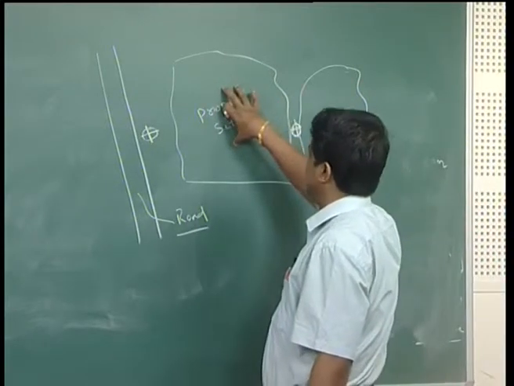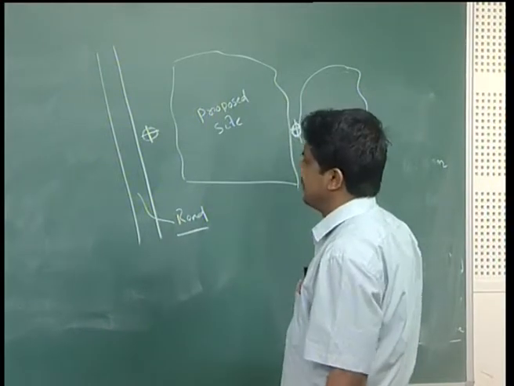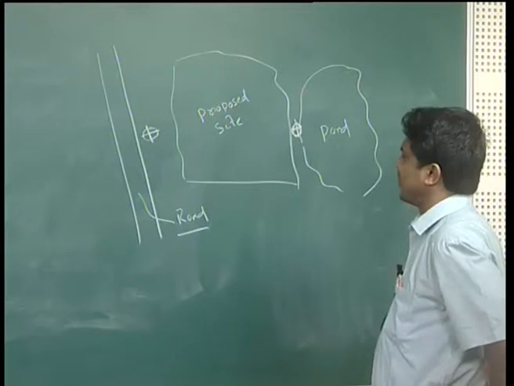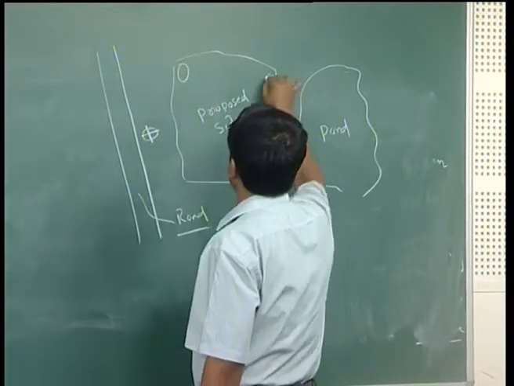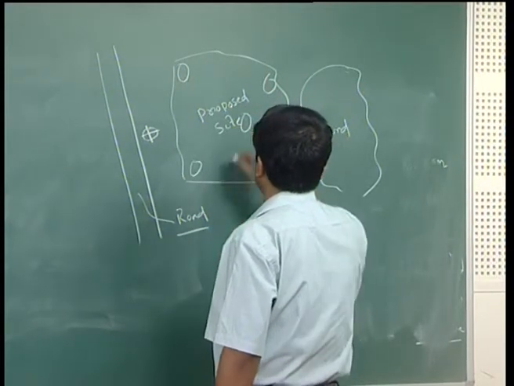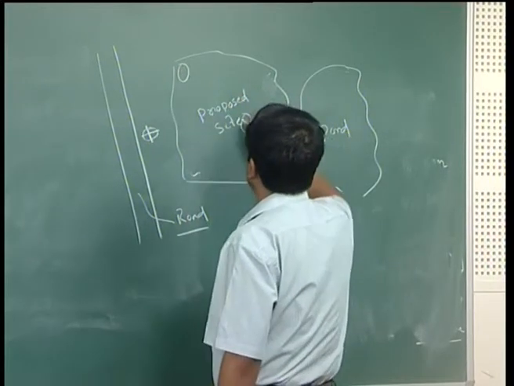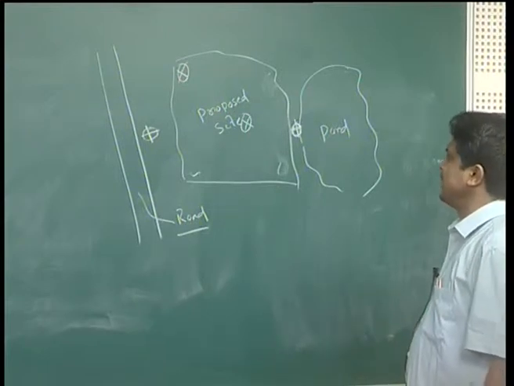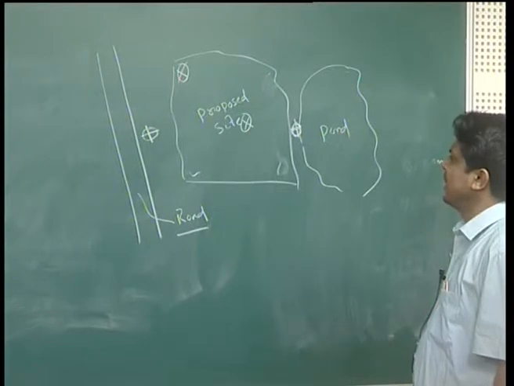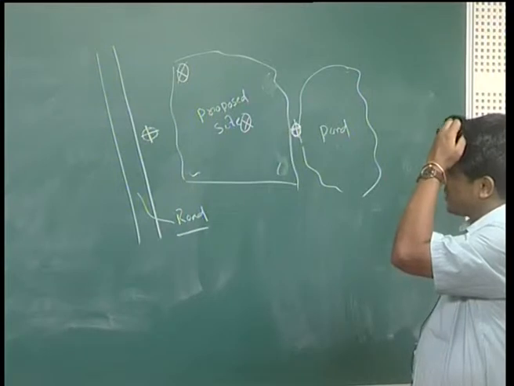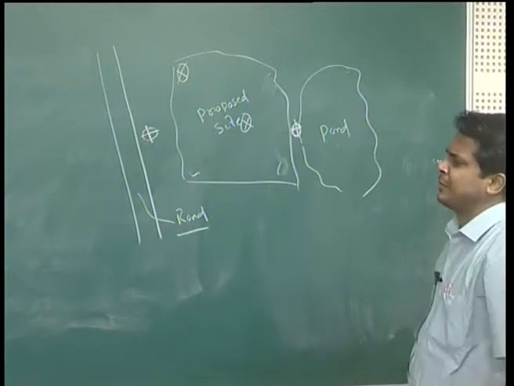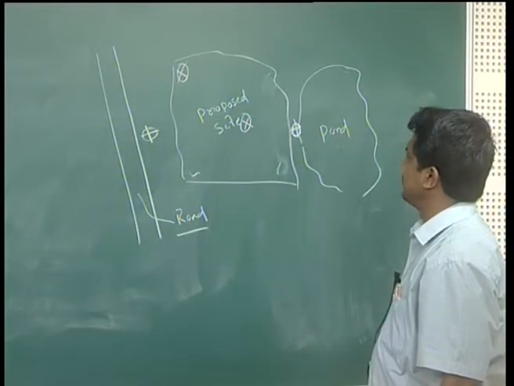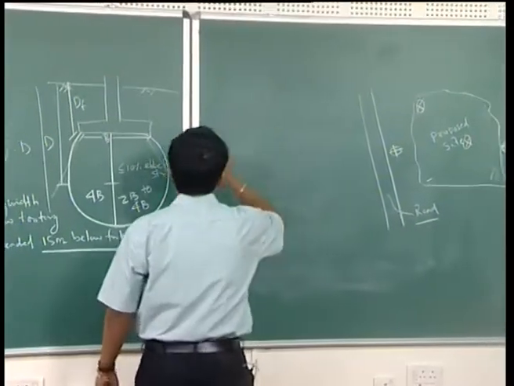Now, if this is the proposed site, after these 2 bores you can decide, because the bottom line is that the cost of your subsoil exploration should be 0.1 to 0.5% of the total cost. You can decide 1, 2, 3, 4, 5 with one at the center, or 1 at the corner and 1 at the center. It depends upon what this proposed structure is: is it a light structure, a multi-story building, or for industry purpose. Depending upon the use, the number of boreholes has to be decided, but depth you can decide from thumb rules, or based on the stress criteria, or other criteria practicing engineers use. So, these are the 2 major parameters before you start planning your subsoil exploration.